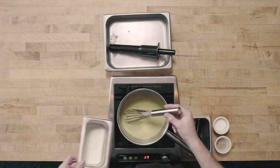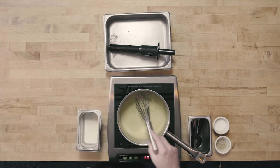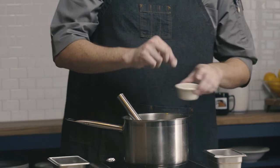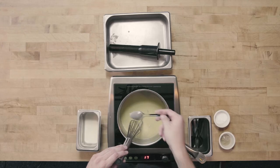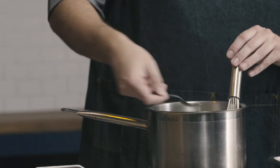To finish the soup, we're going to go ahead and add just a little bit of heavy cream, just to give us a nice mouth feel and a little bit of richness, and finally a pinch of salt and some white pepper. I'm going to check also to make sure the texture is correct. You can see I have this really nice thin nappe just coating the back of my spoon. This is exactly what I want to see for my cream soup.